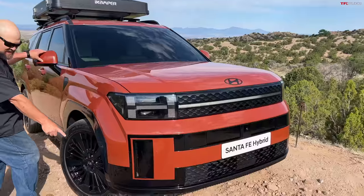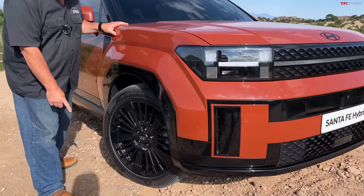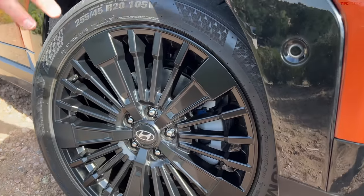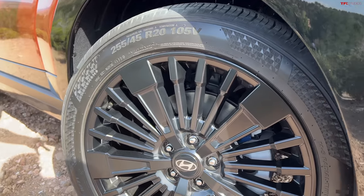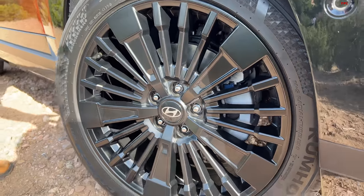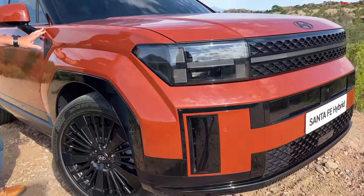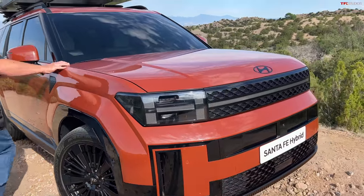Starting with these 20-inch wheels. The reason they're able to get these wheels and tires in here is because they made this a much larger opening. All this is different. If you look, you can see how squared off it is — reminiscent of certain other types of vehicles out there that have a very square design.